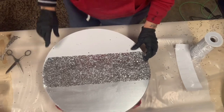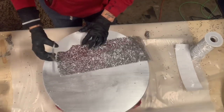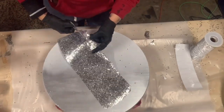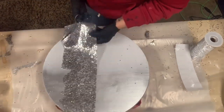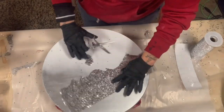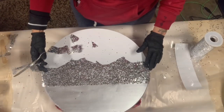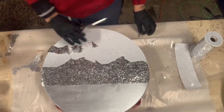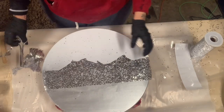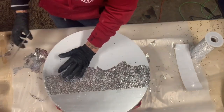My dog is scratching at the door, let me go get him. Now, do I want that line going across here like that? I don't know. I'm cutting it — I like it better like this than perfectly straight. I'm going to leave that straight up here. Now, where do I want to put it? I think I want to put it more up here. There you go.